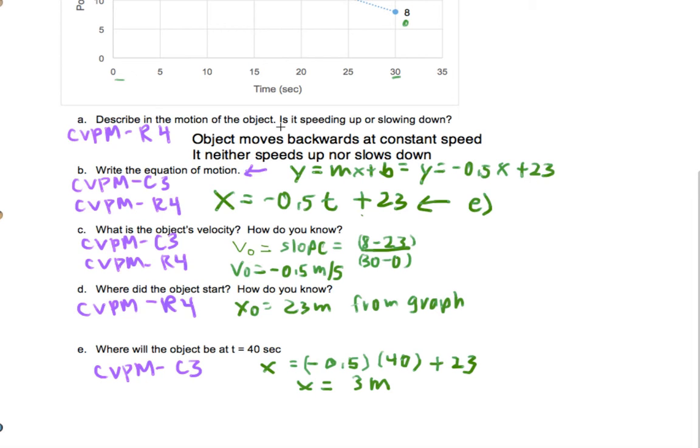So basically, if you get this, for example, wrong, you're going to get a 1 on this and that. And then if you get all of these wrong, that's how you get zeros on the CVPM standards for reading and for calculating, just to give you an idea. In the second video, or in the third video, I'll go ahead and take a look at the back side.